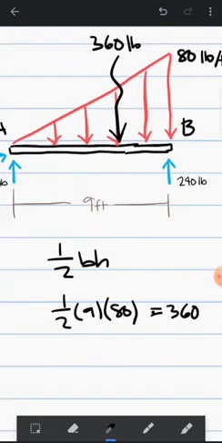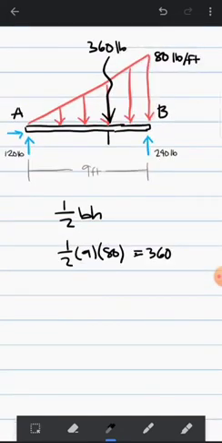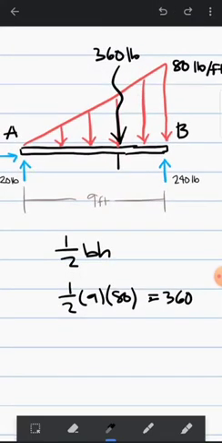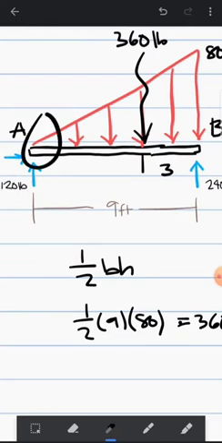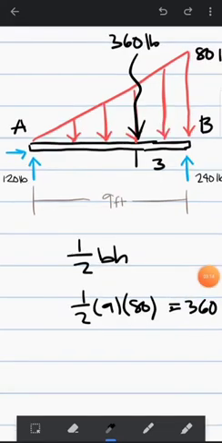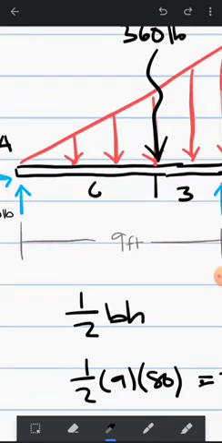And then here, the distance of the centroid, since this is a right triangle, is 1/3 from here. So 9 divided by 3 is just 3 here. And if measured from the tip, from the side facing the shorter side, it is 2/3 of the base, or of the 9. So it's just 6 here.